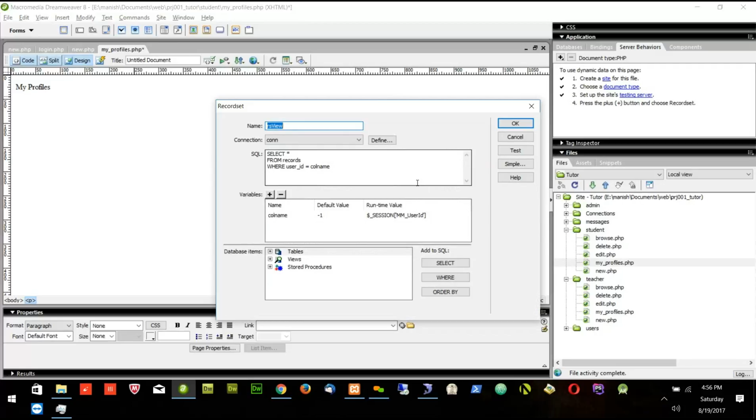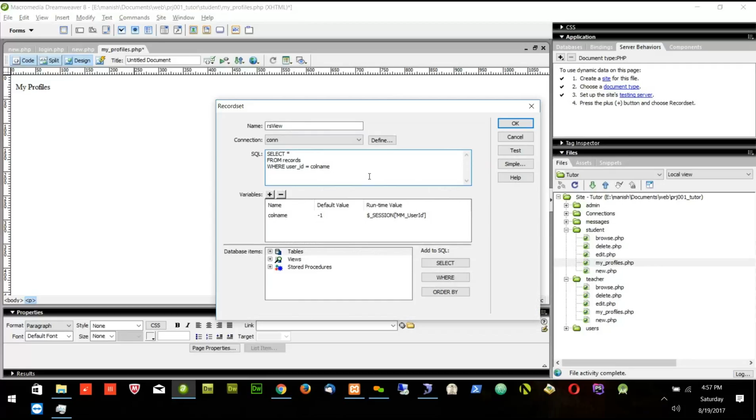Since this is a student, what more check do I have to do? I can create a profile for a teacher also, and a profile for a student also, but this is the student one. So how will I know that this is a student's profile? We need to add one more condition.